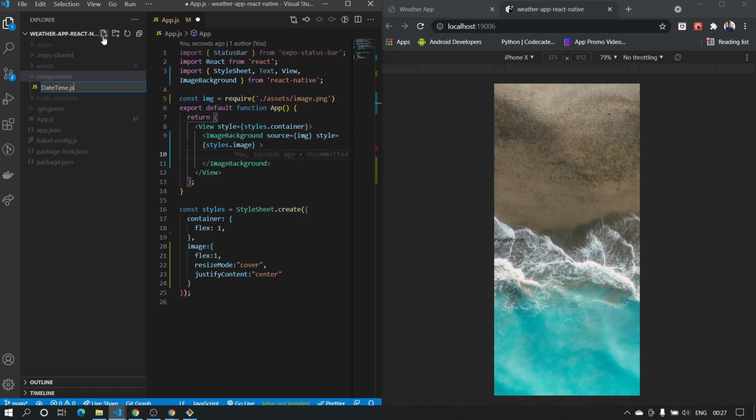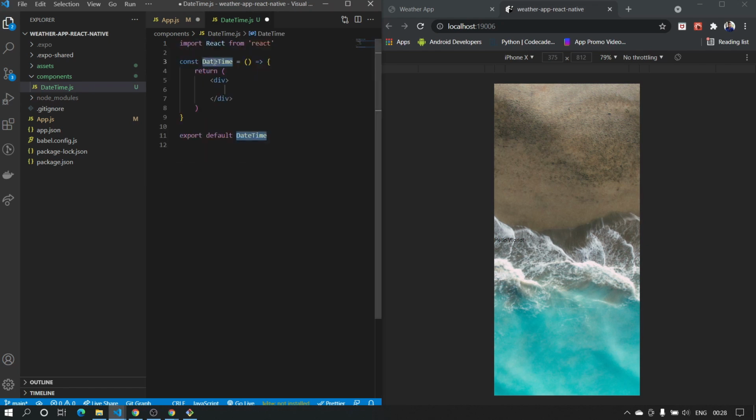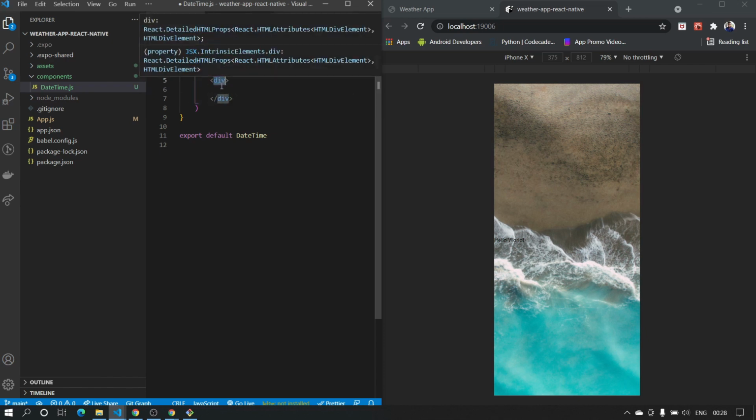Since we are displaying just date and time and some basic weather info there, I just call it date time, and we'll use Emmet to create a function component. This creates a basic function component for React, and we'll just remove the div and replace it with View here.